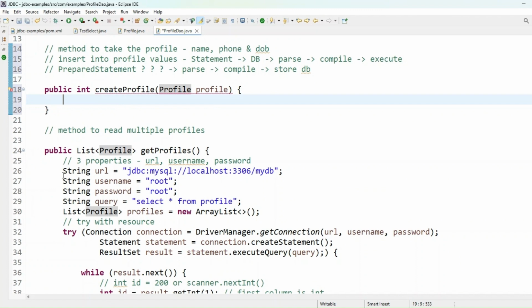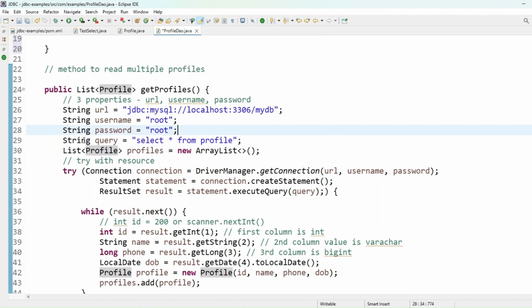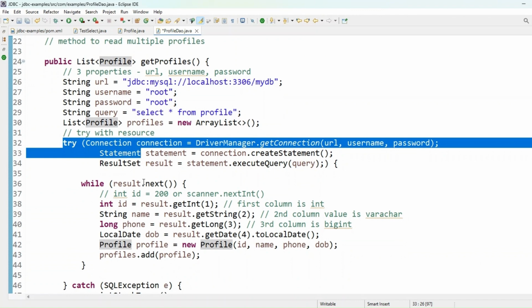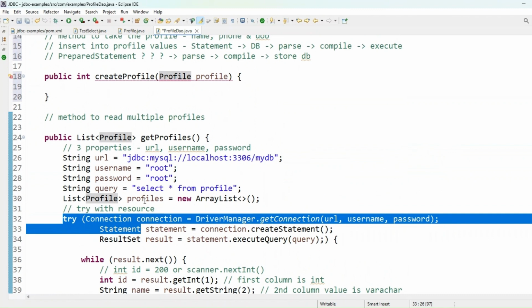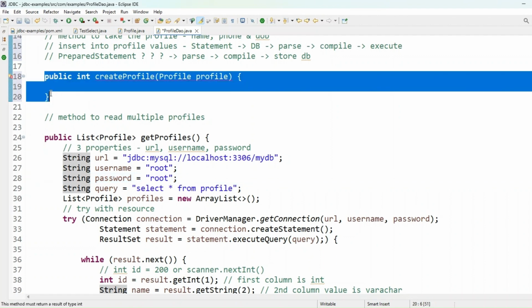Now we can use the same code like URL, username, password, and then you need to create an insert query, then try with resource and all you have to create. So you might be rewriting the same code. Instead of rewriting the same code, you can actually reuse this connection object creation also, so that every time you don't have to enter the URL, username and password, because it is going to become redundant; if the password changes, in every method you need to change the password.